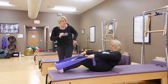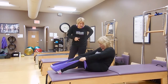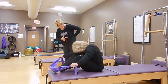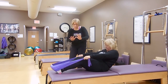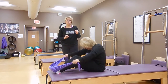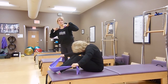And then exhale, she's going to curl forward. She's going to stretch her arms and really stretch her spine as she comes forward. Inhale, tucking her tail and curling on the way down. And then as she exhales, she's going to press and round up and over. That whole time she's anchoring down through her heels, really pressing in, getting that whole body work. And let's do one more like that. Inhale, curling back. As she exhales, she presses but keeps her shoulder blades down.